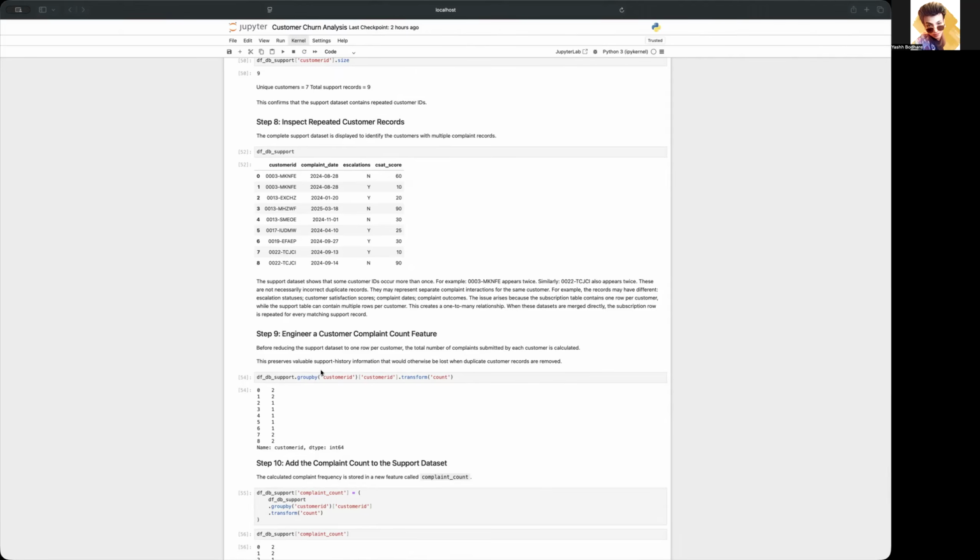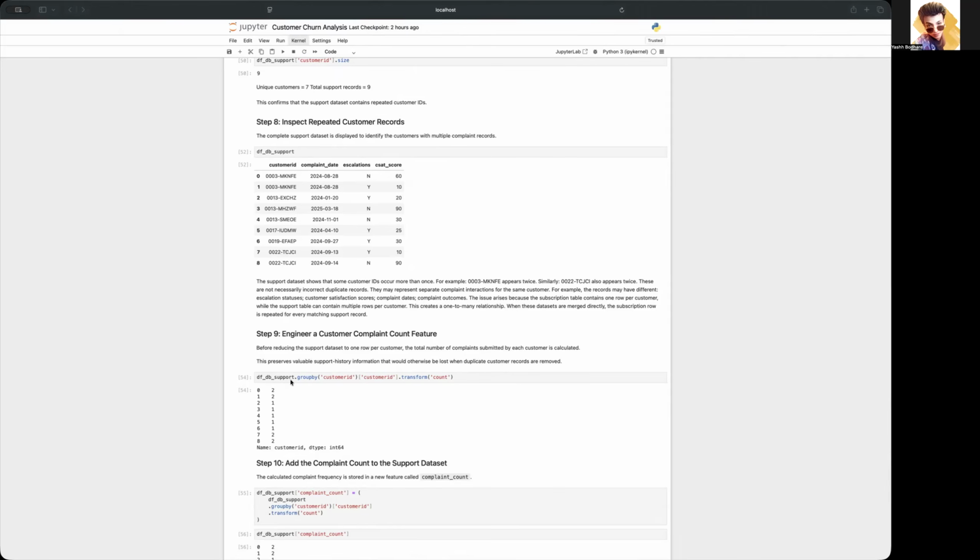So I hope you understand. If I could explain again, this whole query calculates how many support records belong to each customer. So dfdb support identifies the support data frame, right?